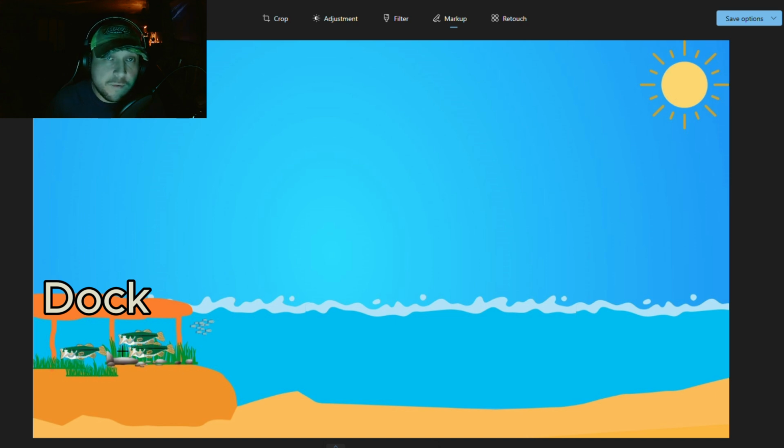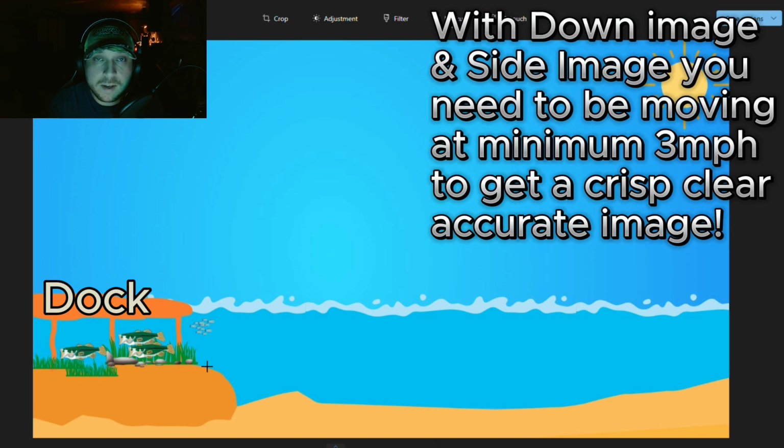One of the easiest ways to find bass and shad under docks is using your side imaging. So here's the thing I need people to understand. Your boat dealerships and stuff are going to try to talk you into getting side imaging and down imaging. When I say down imaging, I mean down imaging, not 2D sonar, but side imaging and down imaging sonar on the front of your boat and on your console. Now, on your console, yes, 100% go with that. There's no reason that you shouldn't have side and down imaging and 2D sonar at your console. But at the front of your boat, it does not make any sense because you need to be moving at a constant 3+ miles an hour to get a consistent view.